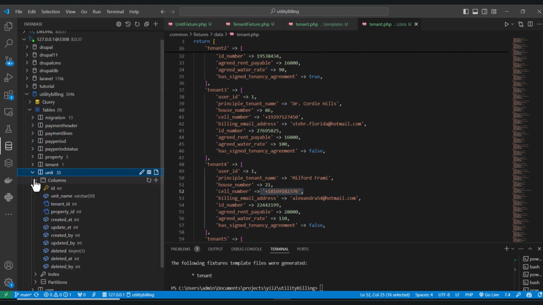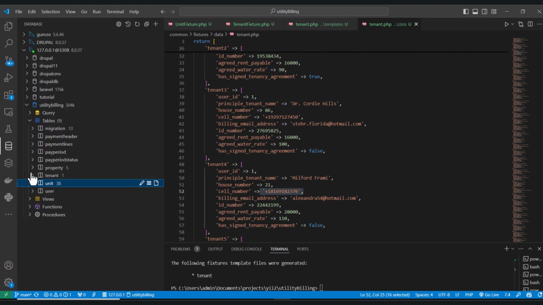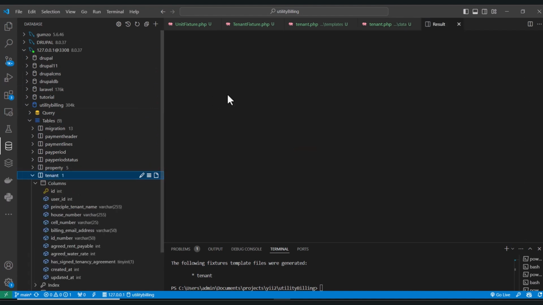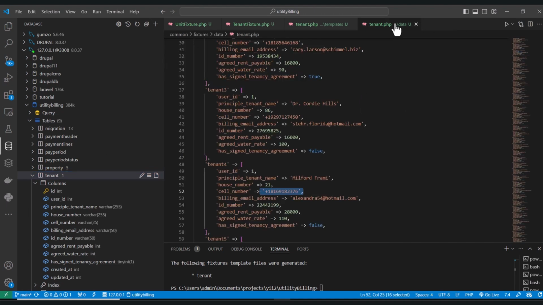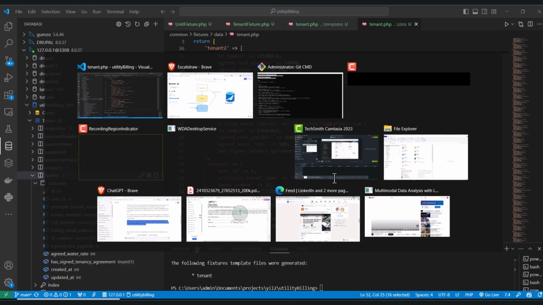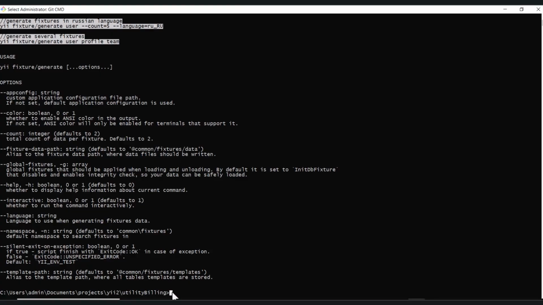Remember, when you go to tenants, we don't have any data. We want to load all that data in the template into our table here. So how do we do it? Again, we go to the documentation.